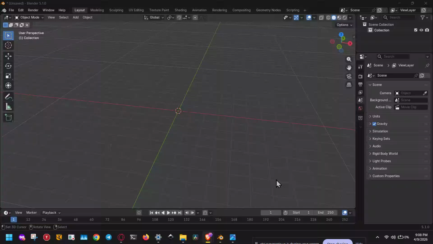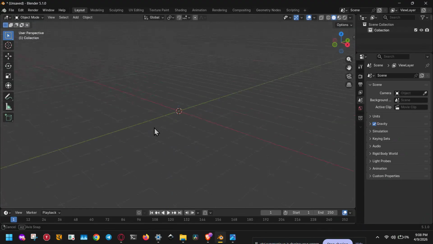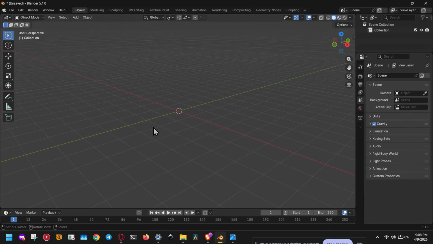If you need to reuse items from another Blender file, there's a very fast way to do it without rebuilding everything from scratch. In this video, I'll show you how to bring in objects, materials, and collections from another .blend file, and I'll also explain the difference between appending and linking so you can choose the right option for your project.